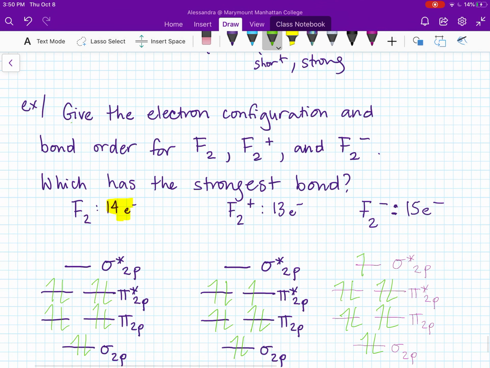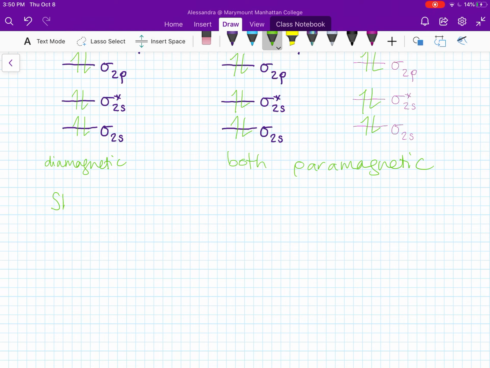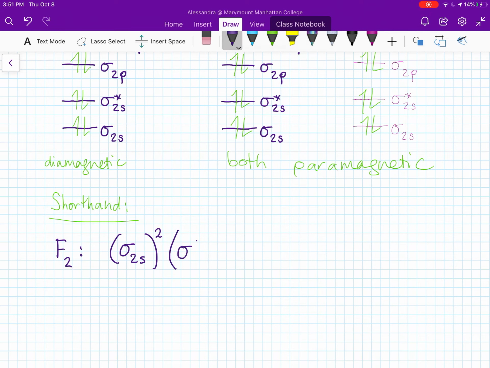Now, when you're asked a question like this to give the electron configuration, you don't actually have to draw out the whole diagram if you don't want to. There's a shorthand that you can use to give the electron configuration quickly. So I'll show you how that shorthand works because it will save you time as you start getting used to doing those things. So you write the molecular orbital designation, and then you show how many electrons are in each orbital using a superscript. So here, this one would have the 2 electrons in it, as you can see there. So I can do that for each of the MOs.